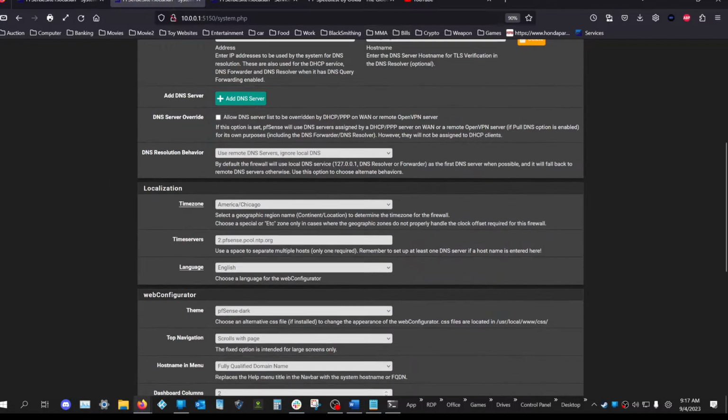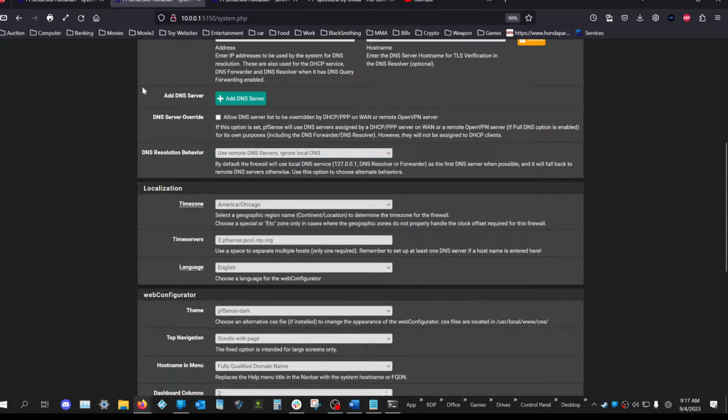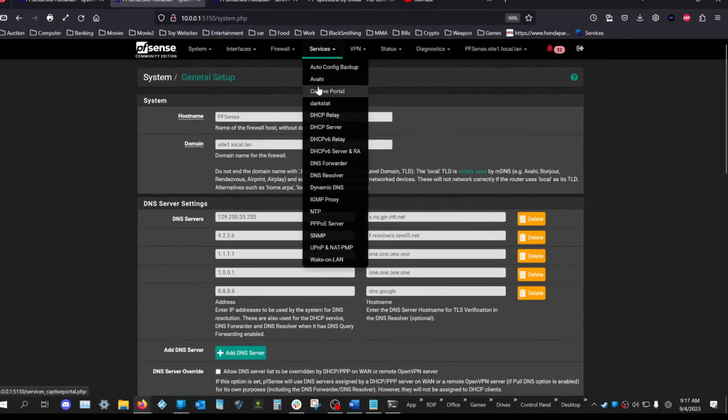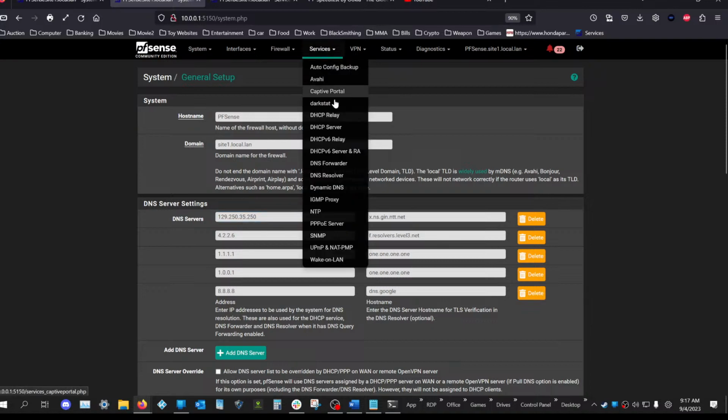I'm not 100% sure, but I believe if you're using the DNS forwarder, the use local option won't work. I believe it only forwards out to whatever servers you have listed here for DNS, right?